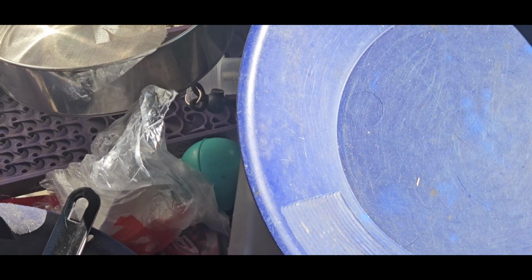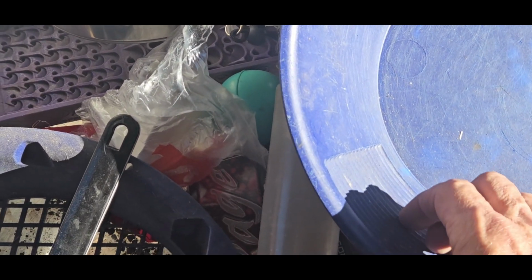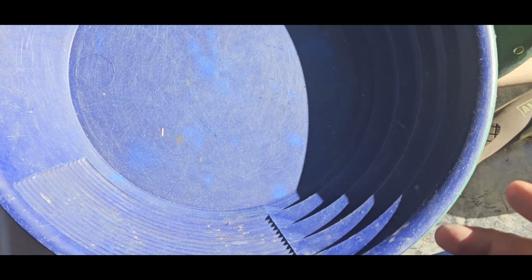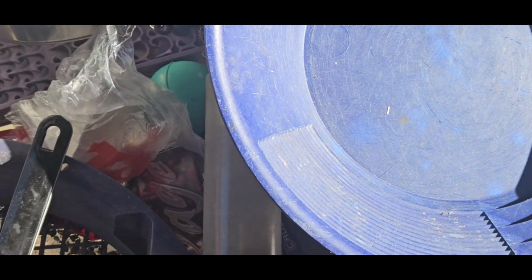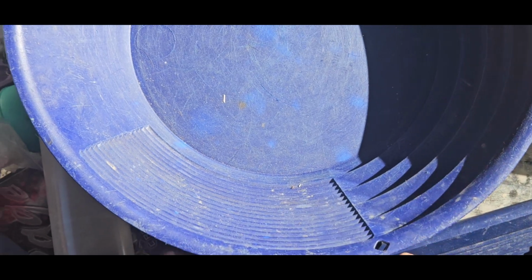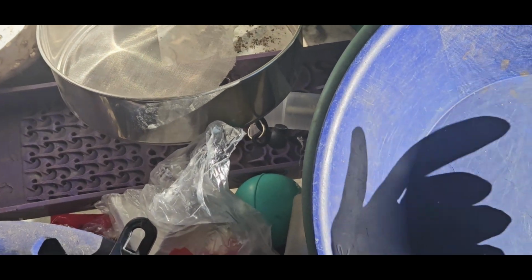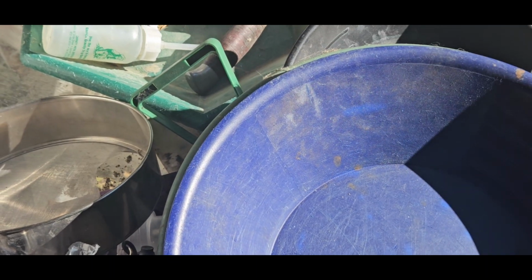Yeah. I mean, if I have smaller material, classified smaller, I would use that instead of that. You know, the big riffles are just so you let material go off there. If you just got small material, everything's just going to hang up in those, but those will catch the gold. But like I said, I pan it back. I don't use the finishing deal like that, usually, like a lot of people do.